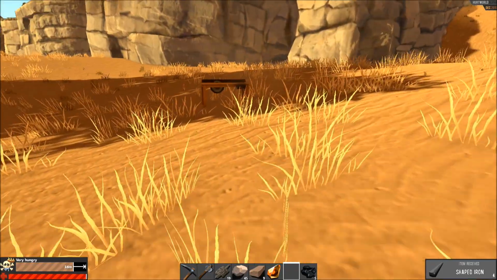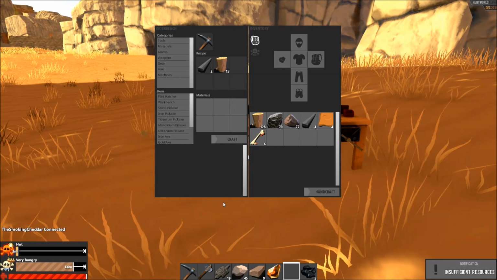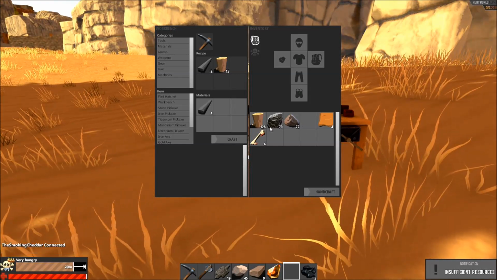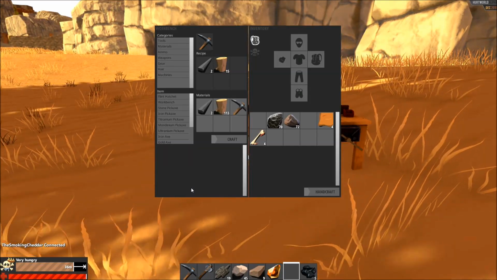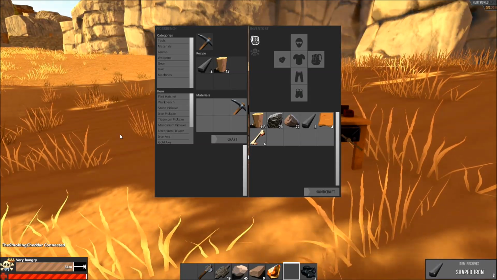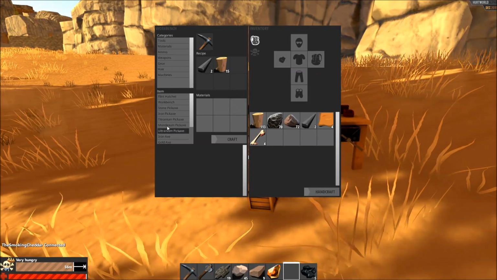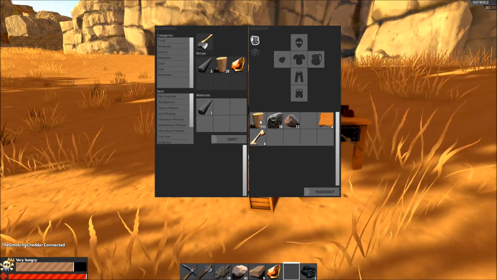to move it either out of your taskbar into your inventory or vice versa, or from your inventory to the workstation or vice versa, that will move the whole stack in one go. Control will split the stack. So, nice little tip for you, that'll save you having to work that one out.